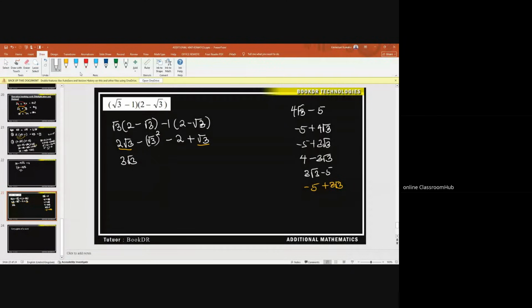Then for this side, the square root will cancel the square. So I'll be having minus 3 minus 2. So 3√3 minus 5, or negative 5 plus 3√3. So let me glance through and see those who had it. This is wrong. It's the same thing as this. Minus 5 plus 3√3 is correct. This is wrong. This is wrong. This is correct. Good.